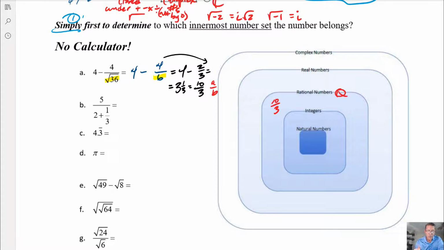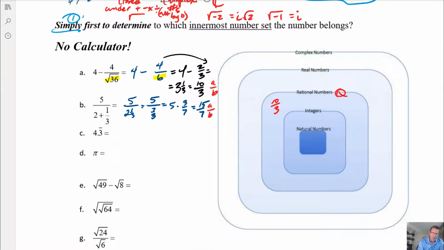Again, these are the fractional numbers. These are the ratio of two integer numbers. Anytime you can represent a number as a fraction or a ratio of two integers, it is called a rational number. Now part B, 2 1/3, well, that's just 2 1/3. So you get 5 divided by 2 1/3. Let's change that. 3 times 2 is 6, plus 1 is 7, so this is 7/3. Instead of taking 5 divided by 7/3, I'm going to take 5 times the reciprocal, which is 3/7, and that's 15/7, and that is another rational number.